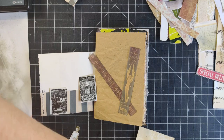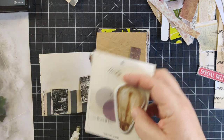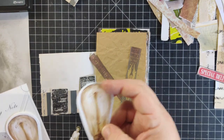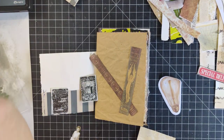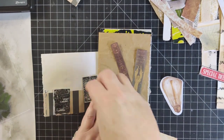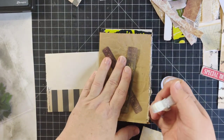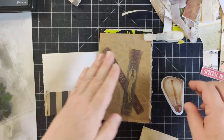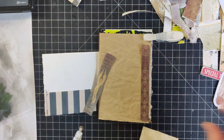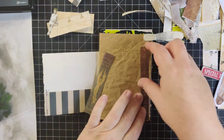This is me thinking ahead. Working ahead. Okay, what do I got going on? Oh, these. These are cool. Okay, let me pull one of these off. We'll use this somewhere. The light bulb. These are supposed to be post-it notes or something, but I just want to use them as ephemera because I think they work better that way. All right, so we've got a lot of things going on here. I definitely like this idea. Let me clamp that down there. So maybe I'll start there and then we can work our way back towards that other thing.